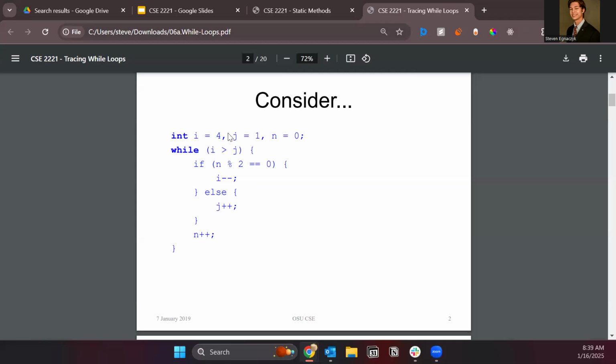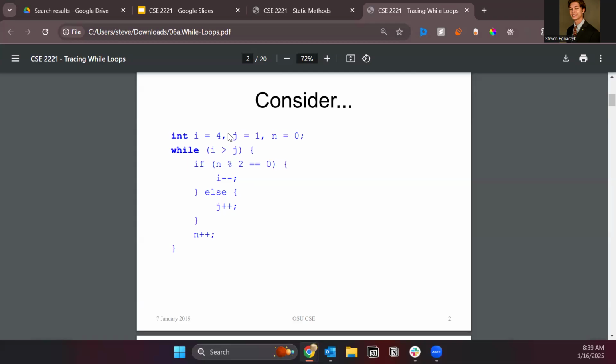Okay. So, third time we run through, i is 3, j is now 2, and n is now 2. So we can see first time through, it was 4, 1, 0, then it was 3, 1, 1, then it was 3, 2, 2. It's easy to see at any point throughout the code what the values were.